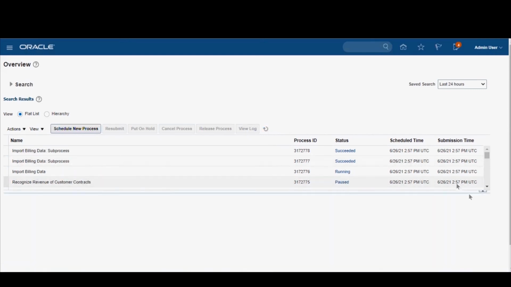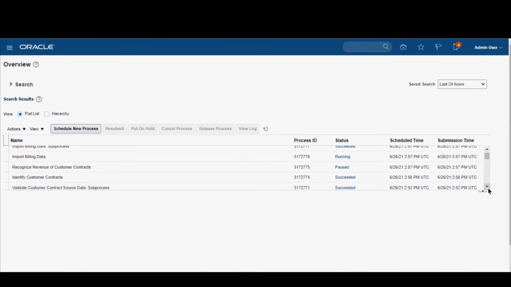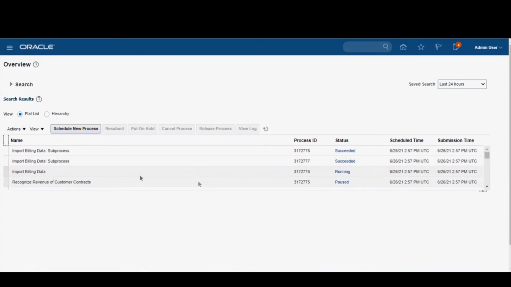Okay, so here you can see this is a big program, identify customer contract. It has kicked in a lot of programs here. So first is revenue, recognize revenue of customer contract. Then it is importing billing data also. If you are providing the billing data, then it imports the billing data also. So there is a billing FBDI template provided by Oracle. The revenue and invoicing can be done separately in RMCS. So you have a separate billing data template which you can use for invoicing the customers.